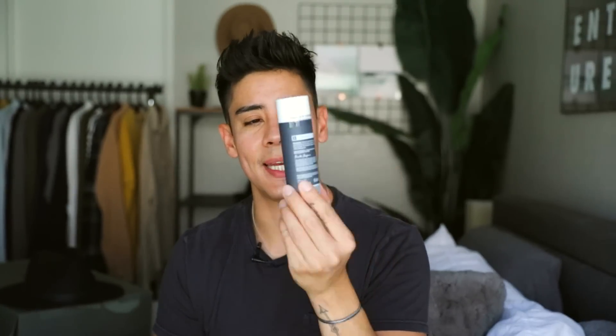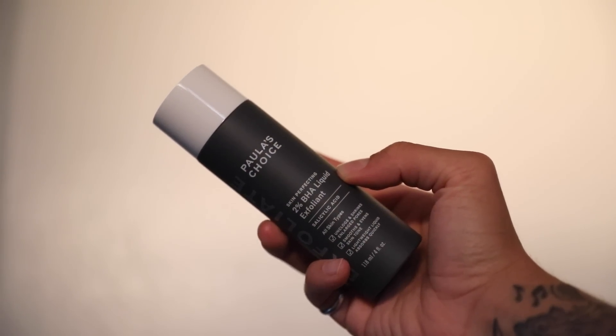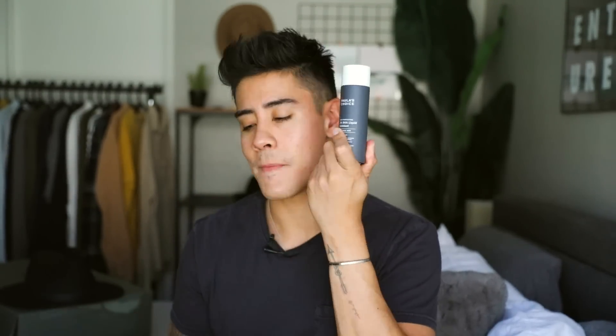I also got a skin product — this is the Paula's Choice 2% BHA Liquid Exfoliant. I actually bought a little trial size first and then had to go ahead and buy the full size. This is like a cult favorite, and I've heard so much about it. It's been amazing on my skin. I use Curology every night, but I use this every other day during the day — and you absolutely need sunscreen over this. It's a liquid exfoliant but it's hydrating and not too harsh. I have really sensitive skin and this does not dry me out. It helps gently remove the top layer of skin, accelerates cell turnover, and helps with scars and acne. It has salicylic acid, which interestingly works for me even though salicylic acid doesn't usually work well with my skin. Look up Paula's Choice 2% BHA.